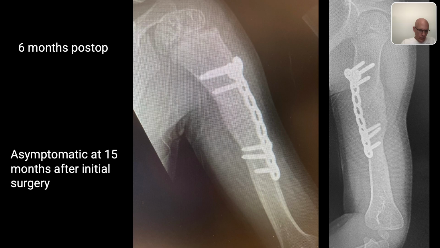It appears that we have, I hate to ever say, I don't think we can ever say that we cure osteomyelitis, but I would say that it really looks like we've had good disease-free survival and we're hopeful for the future.